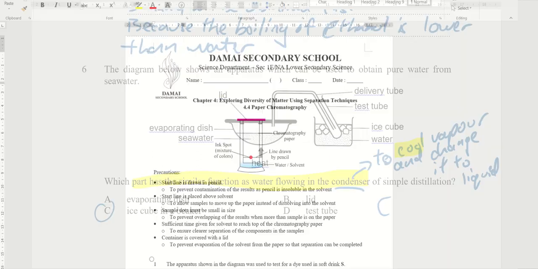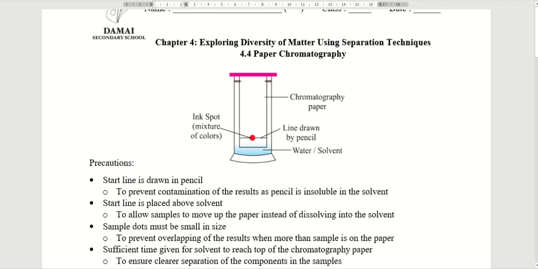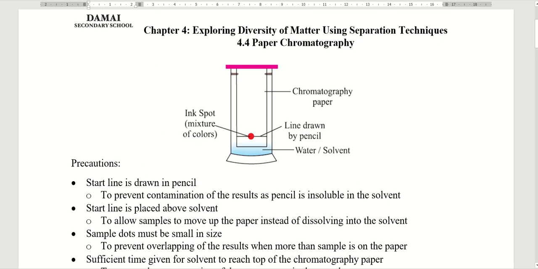Okay, let's move on to worksheet 4.4. In worksheet 4.4, we are talking about paper chromatography. Paper chromatography is slightly different from the others. It's not able to give you an actual product to use at the end, but it can help us separate certain things to help us understand what is actually involved in those mixtures. So an example will be down here. There's already given the ink.